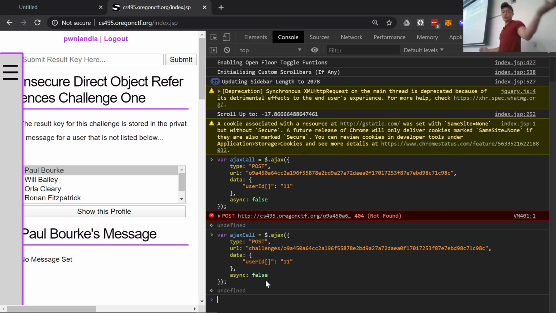So that will actually submit that form. I thought the base was set to the challenges path, but it wasn't, so I had to add it. The form submission is in the challenges path.